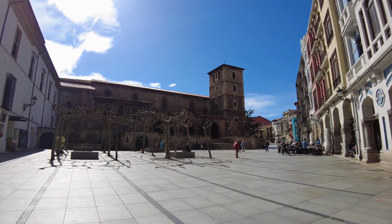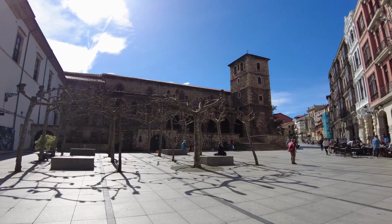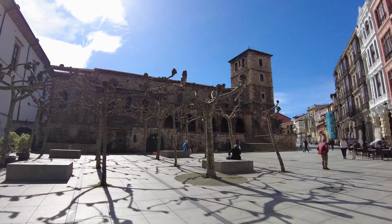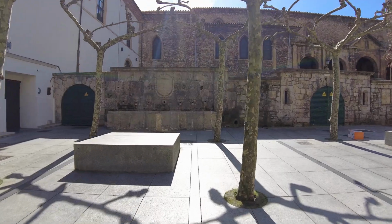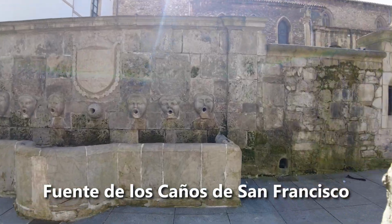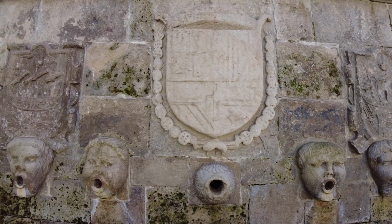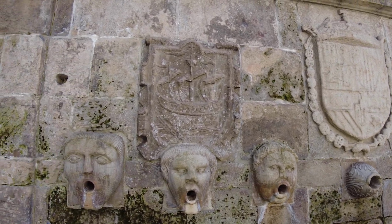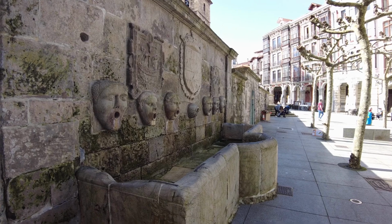Now that is a mighty impressive building in front of me. I'll try and get some more details on it. And just that looks like an amusing sight. There's faces carved into that wall with holes in their mouths. So this looks like where water came from. If you want to drink a water, or maybe for horses, or your theory is as good as mine, but I will have to look it up and you can see more of it as I step back.